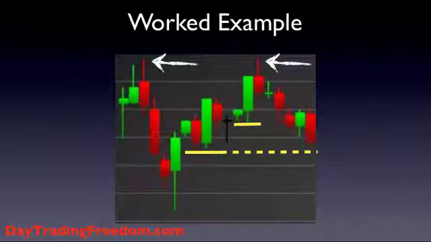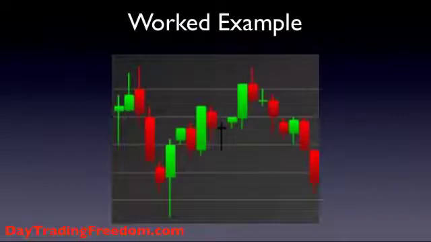So as I say, if we break through that, there's a few things that could happen. It could go up, obviously, could go sideways, could go down. If we break through that dotted line, then the probability is that we're going to continue going downwards. So let's see what happens next. We can see that indeed we've broken down through that extended dotted line. So assume we're into a short position.